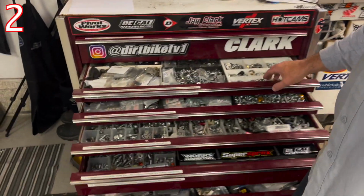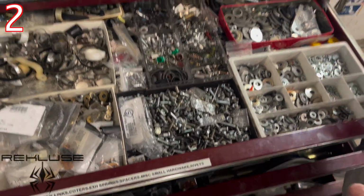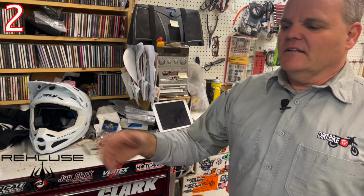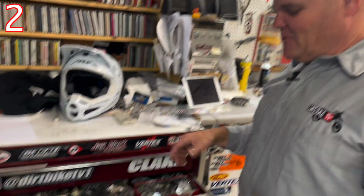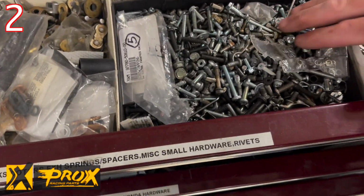And then over the years, I've built my own kits, and this has all just been done by saving anything left over from builds. Also, I found engines before, or gotten free engines, or found bikes that people have dumped. We actually found them out in the hills. We've stripped them out and then just thrown everything away and kept all the bolts and hardware before you could buy kits. This is all small 5mm and under sized stuff.